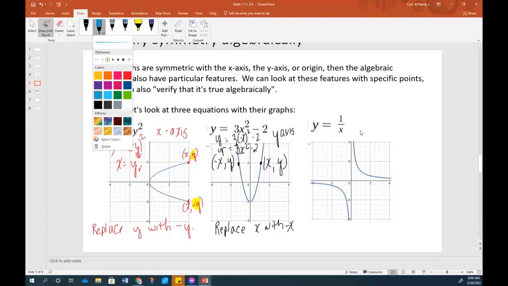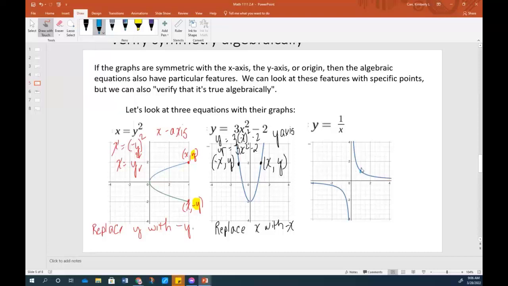So what happens when we have this origin? Well, let's look at a point. This point right here, I'm making it big so it really shows up, has a positive x and a positive y. Actually, that point on this graph is the point 1, 1. But the mirror, and again, to do the origin, you would need to fold it twice. The first fold would bring it to here, and the second fold would bring it over to here. But because we are folding twice, we end up with both the opposite x and the opposite y.